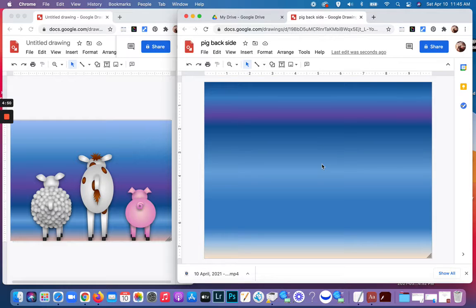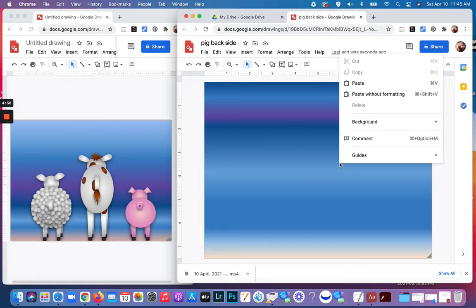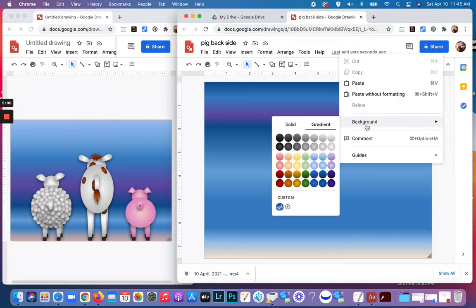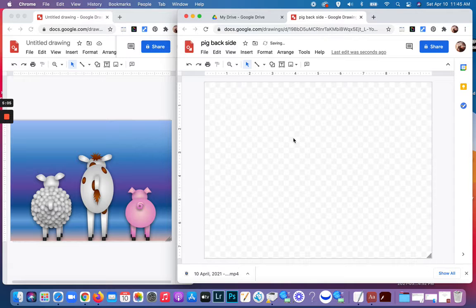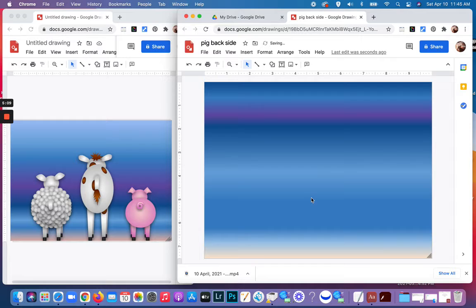And to get rid of that background, to make a transparent background for your pig, because this will stay, all you do is press with 2 fingers on the keyboard again, and you'll go back to background, and then this time we'll go over to solid and choose transparent, and you're back to your canvas. Again, I'm going to go back one to have this up here just so I can match up the colors of the pig with something in the background.